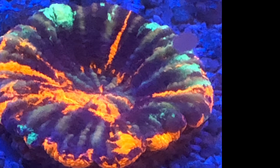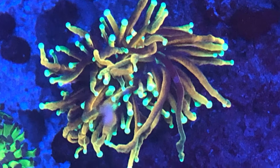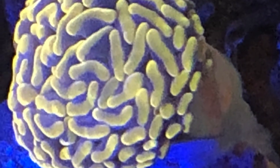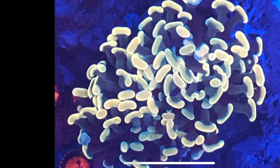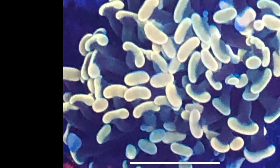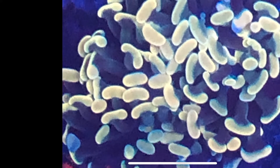If you look at natural predators on the market, they do help. They will help control, but they won't eliminate your problem. Natural predators eat mature adult flatworms. Mature adult flatworms do not eliminate the problem — they lay eggs. Those eggs hatch into larvae and then you've got flatworms again. So most of the predators out there are going to help control, not eliminate your problem.